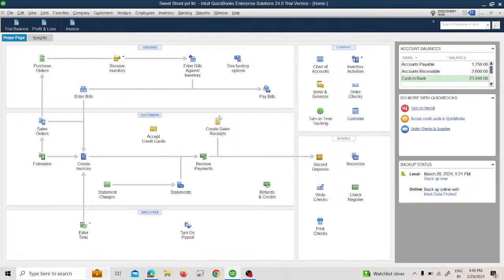Remember, I am just using imaginary numbers. Then we record receiving 2000 Canadian dollars. QuickBooks will display $10 as the amount of the transaction, and add or subtract the $10 to the accounts that record the transaction.